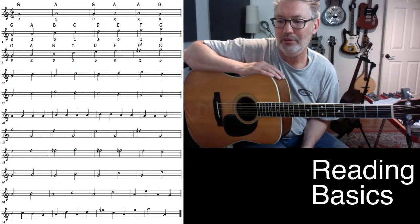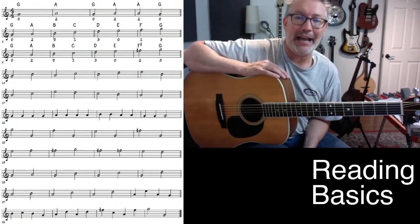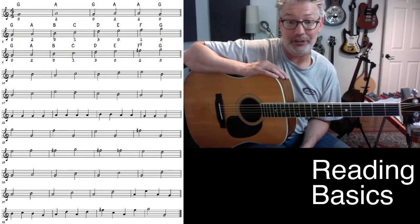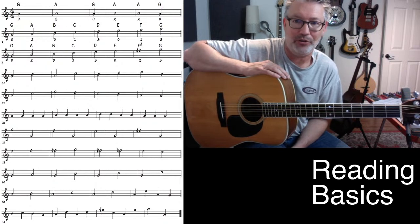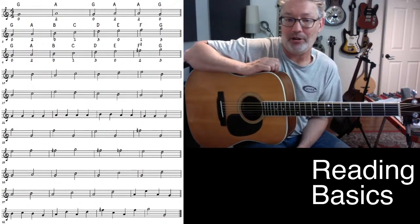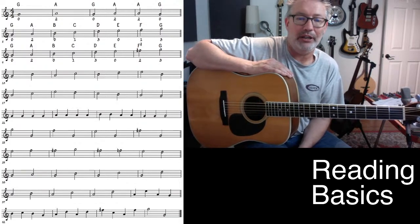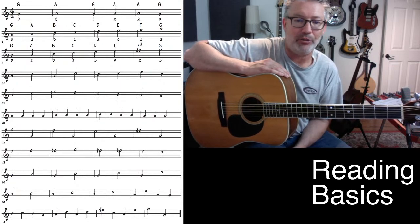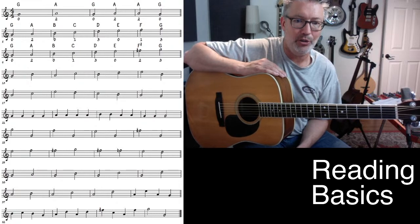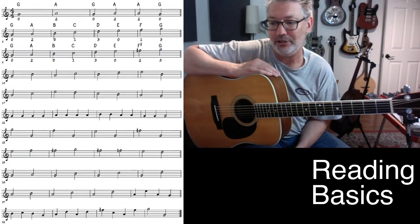No, John, that's not what I said. An accidental only lasts to the end of the bar, which is four beats. And if it's the last note of the bar, it doesn't last any further than that bar. The bars are those lines going vertical, okay? Not the double bar. The double bar is the two lines going. It's just one. So, yeah, an accidental only lasts, whether it's a sharp, a natural, or flat, it only lasts to the end of the bar. And then everything goes back to the original key. And in this case, we're in the key of C because we have no sharps, no flats, okay?